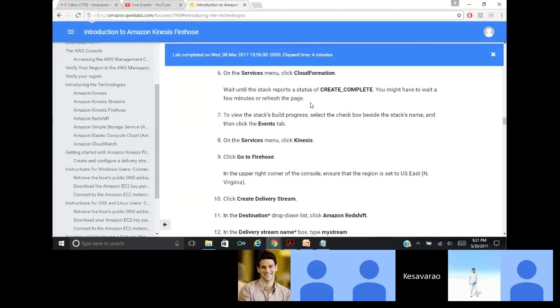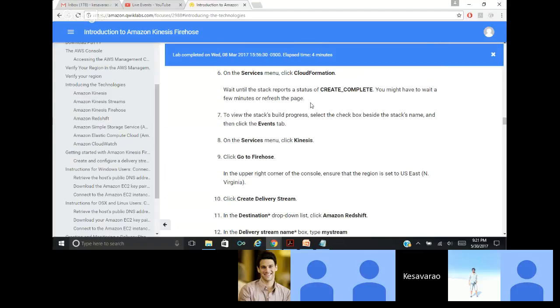Suppose in all these labs, think about how the lab environments get ready immediately as soon as you start the lab. If you need to create your own infrastructure, you need to know how to architect it. So people already build templates using CloudFormation and keep them ready.